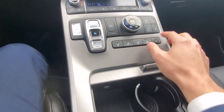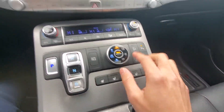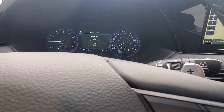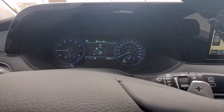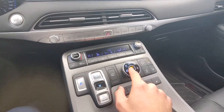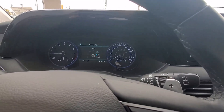You have a heated steering wheel, surround view camera, auto on and off, downhill brake control, and parking sensors. There's also an auto-hold feature. You have different drive modes — comfort, eco, and sport — and if you click this button you switch to additional modes including snow, mud, and sand.